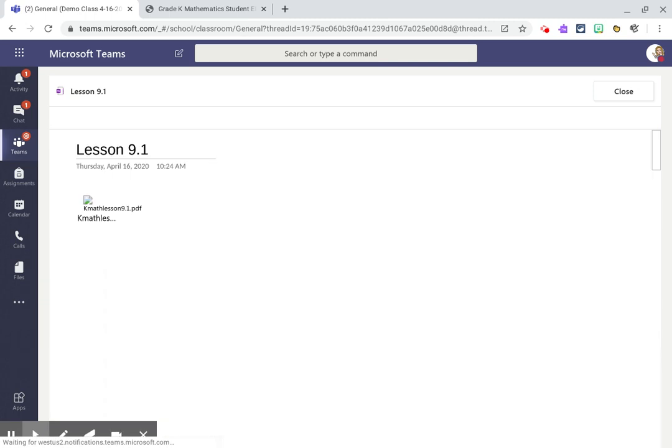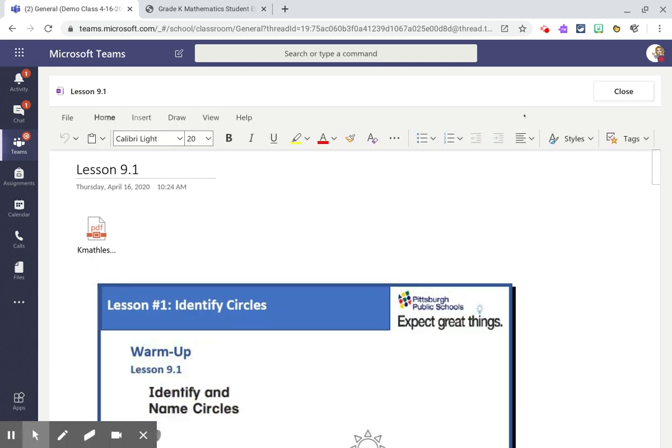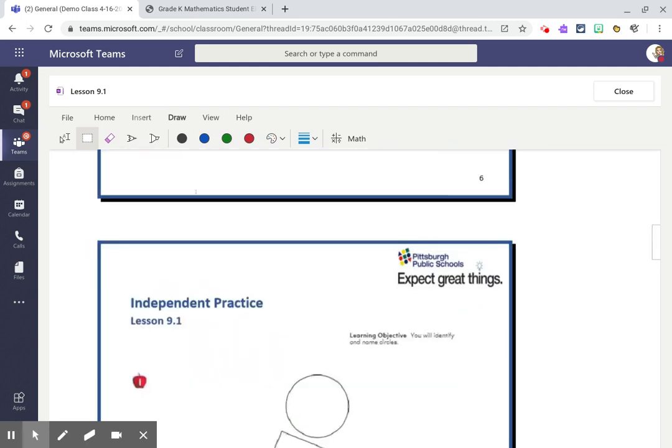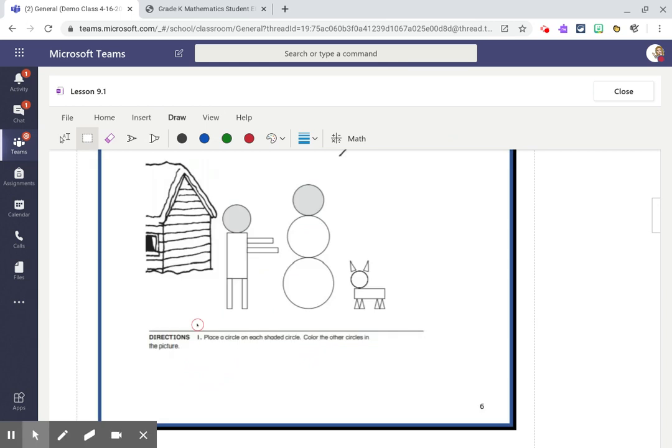There we go. It's showing me all of this. So if I want to edit in the browser right here, I don't have to move it anywhere. The students have the ability to manipulate it. So they can draw, they can add a text box. So if they want to go down here and you're asking a question, they could type it.